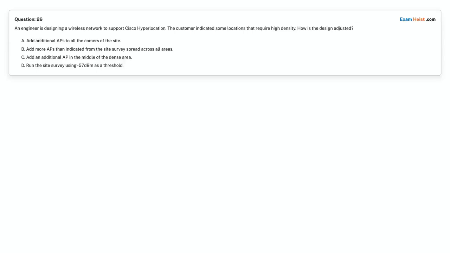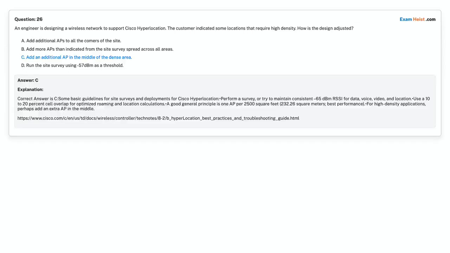Option C. Add an additional AP in the middle of the dense area. Option D. Run the site survey using -57 dBm as a threshold. Choose the correct answer. Correct answer is option C. Add an additional AP in the middle of the dense area.